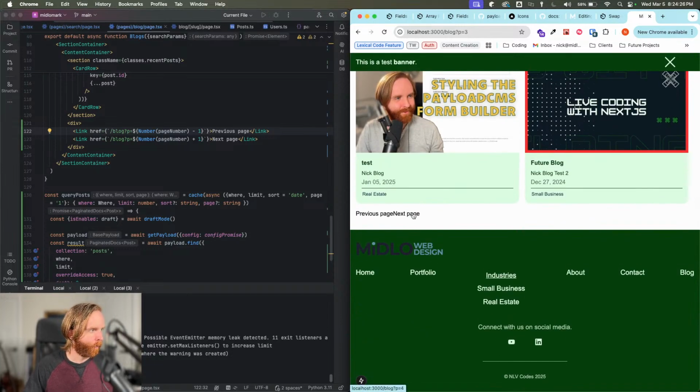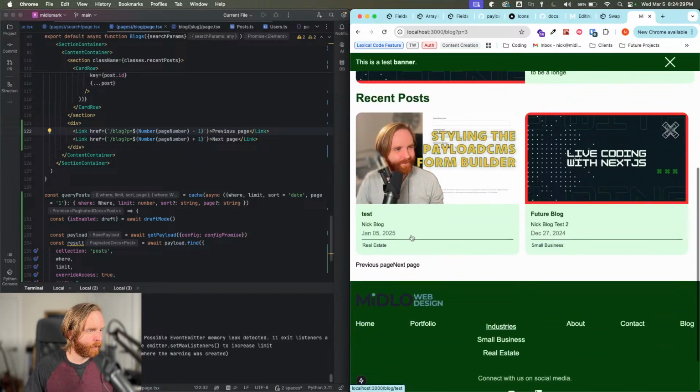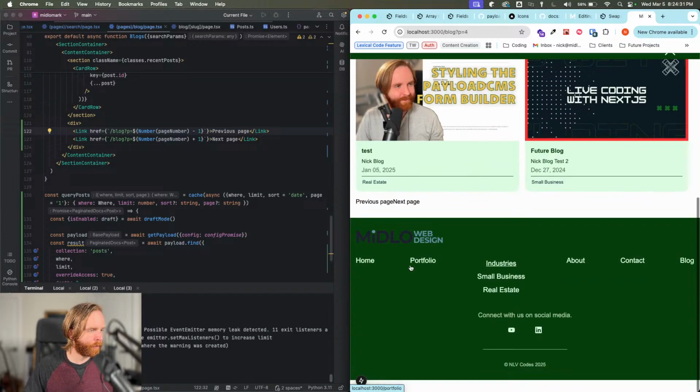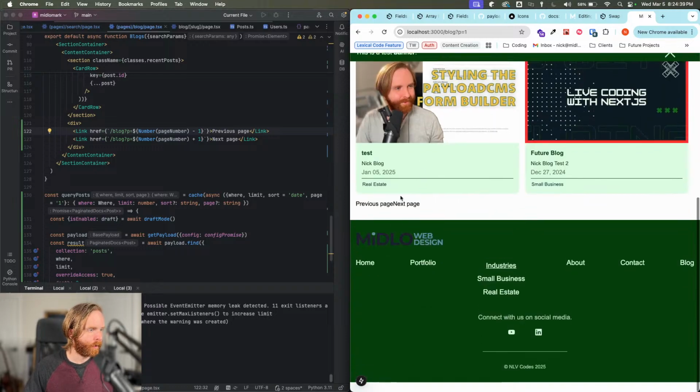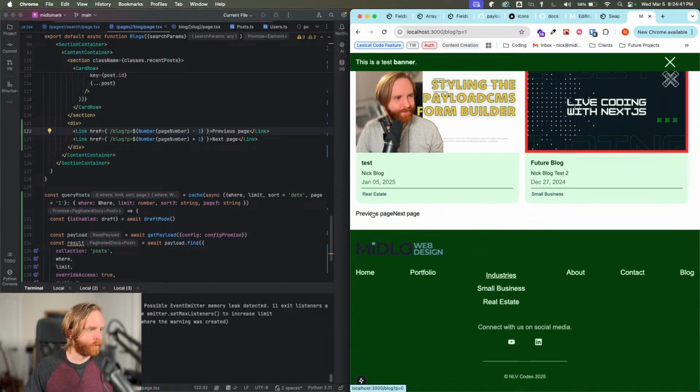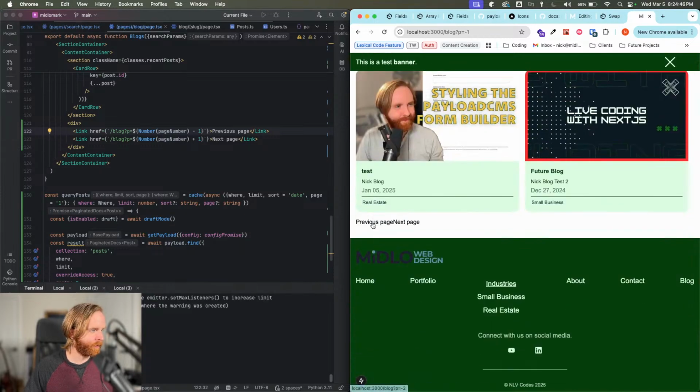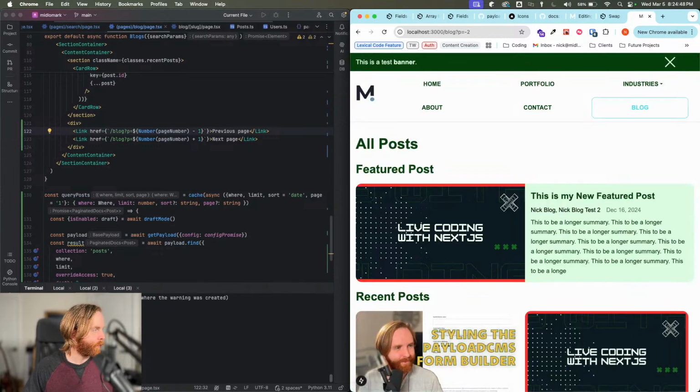Okay, so our page is working here, so we need to set a couple checks though, because if we go all the way back, we're at page 2, and we can do page 1, and then now the next is page 0, and it's going to keep going to -1 and beyond.